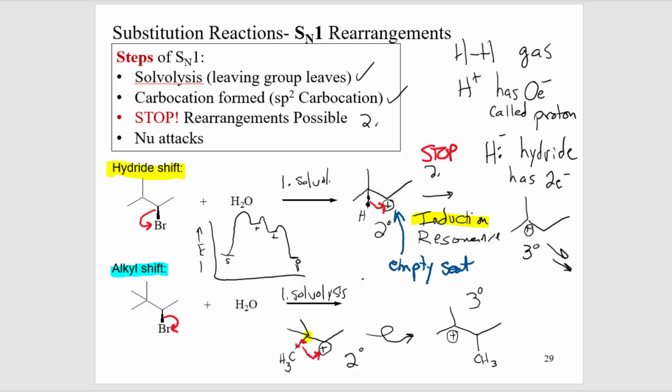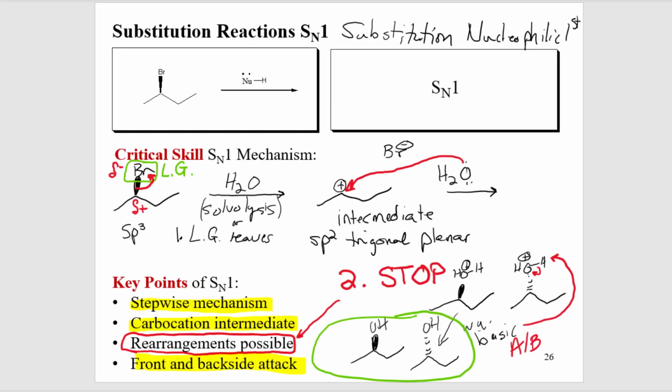Let's look back up to our first case here. Notice that when we looked at our carbocation, it was a secondary carbocation. If I look left, right, if I look at shifting it to the left, that would have been a primary. And if I shift it to the right, it would be secondary again. There's no beneficial reason to shift in the case that I gave you in the first one. That's why I said stop, look around, but you had to trust me at this point that there was no rearrangement. So in that case, I gave you one where there's no thermodynamic stability reason to change its position.